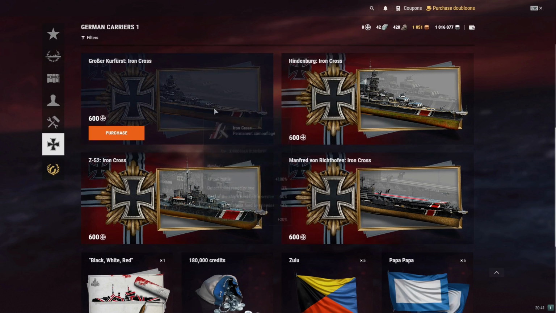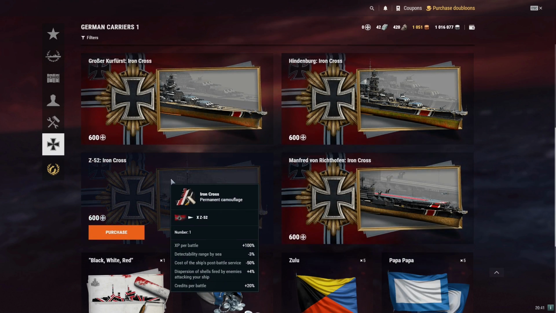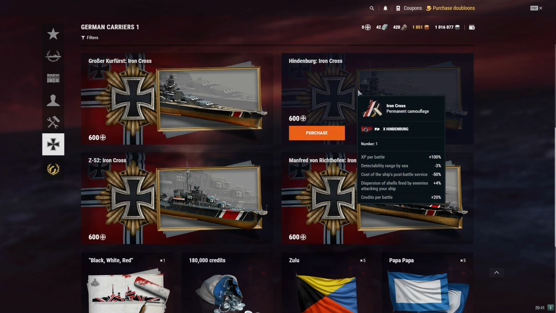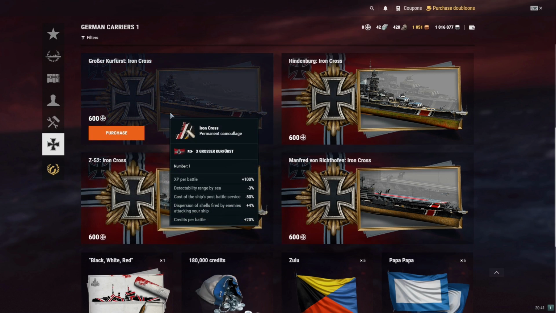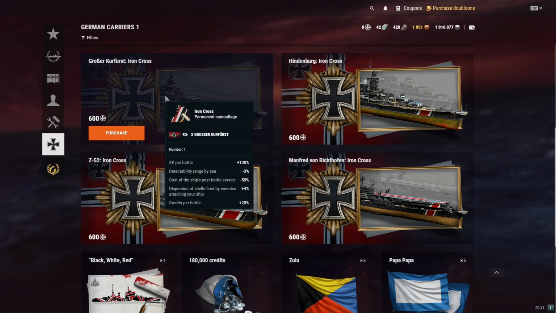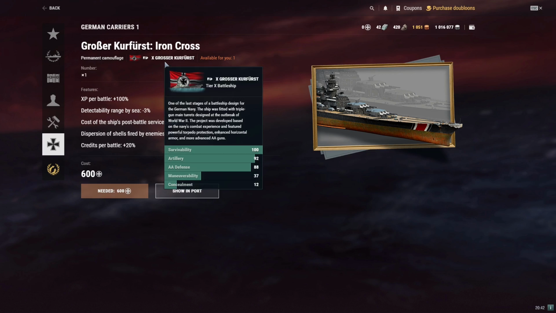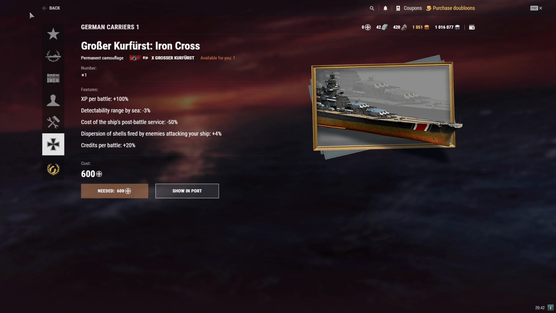Now with these, this is the red cross that you can get, which is the camouflages. The iron cross, sorry, not the red cross. 600 tokens gets you the 100% battle flexibility range, cluster ship's battle service, dispersion of shells fired by enemies attacking your ship, throws per battle plus 20, and that is 600 tokens that you can do. And that's for the Grosser Kurfürst. Again, I'm apologising for my rather awful pronunciation. So that's not too bad.